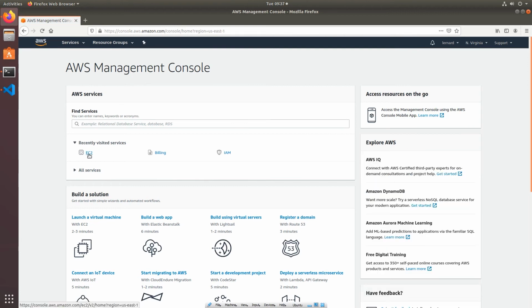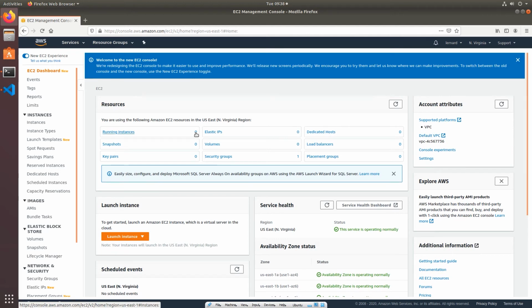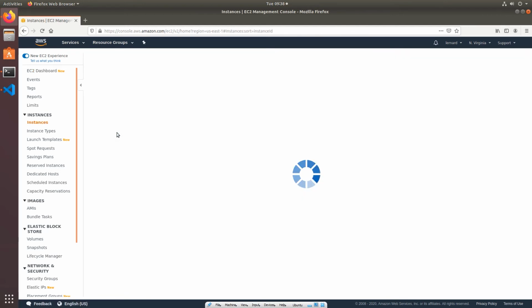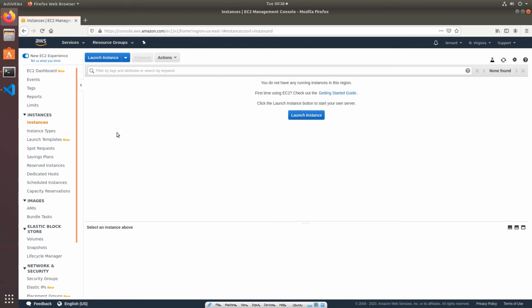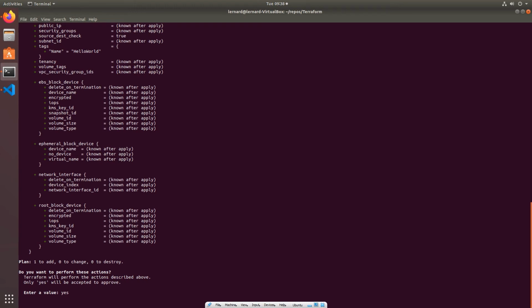Let's go to the EC2 console here, and you can see it's currently saying I have no running instances. If we click through and go and take a look, you can confirm that yes, that is the case. At the moment, there's nothing in here. Righto, let's kick this off. It might take a few moments. We're going to have to wait here to actually spin up a real machine.